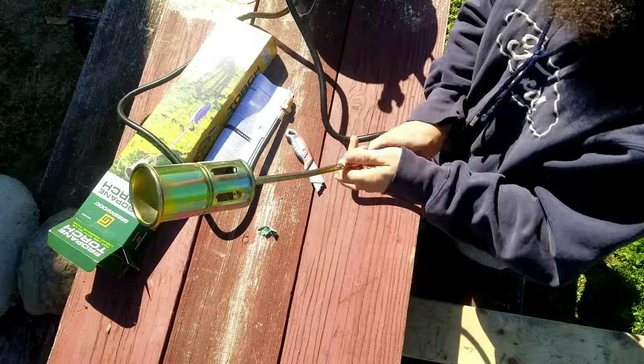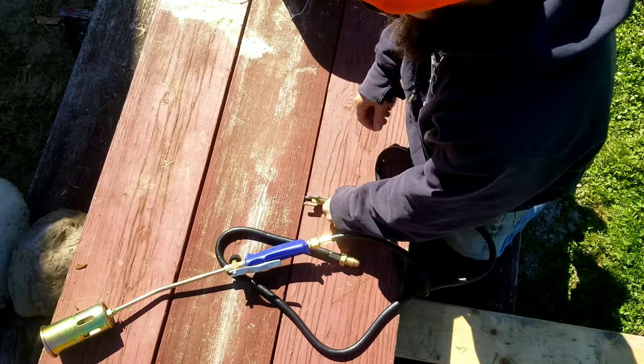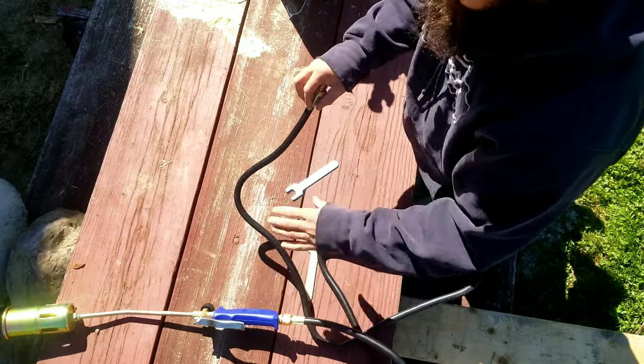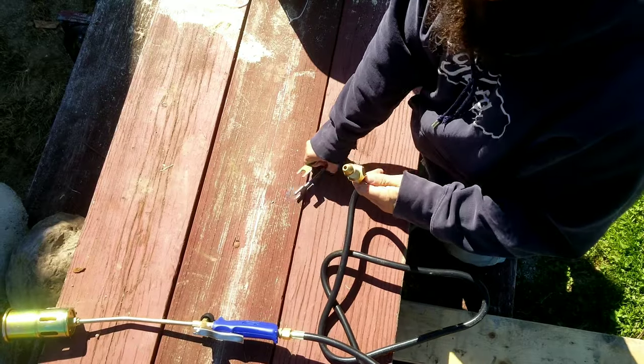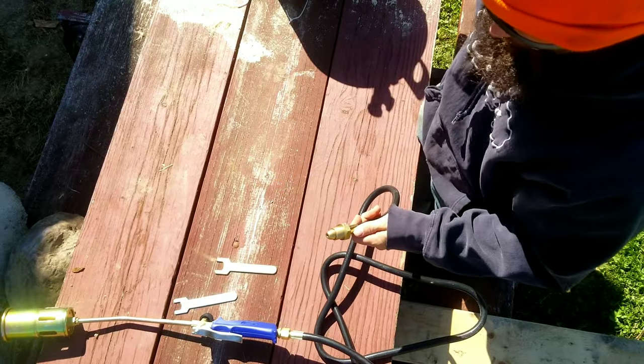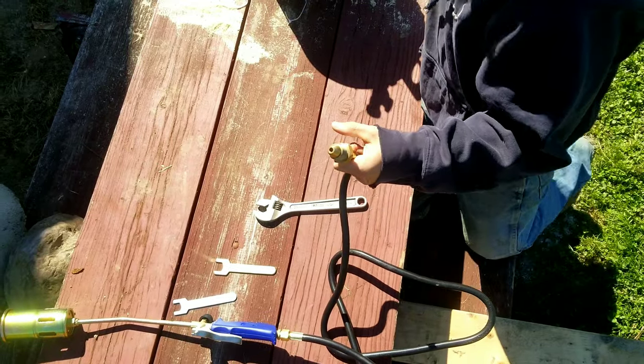All right, let's get it hooked up to the tank. Unfortunately, they don't give you a wrench big enough to go on that. So you're gonna need a crescent wrench or an actual wrench that is the right size.